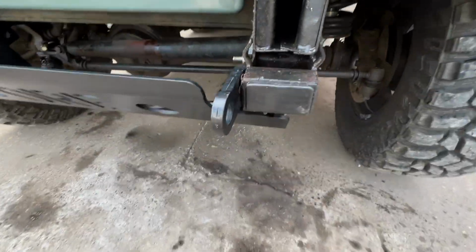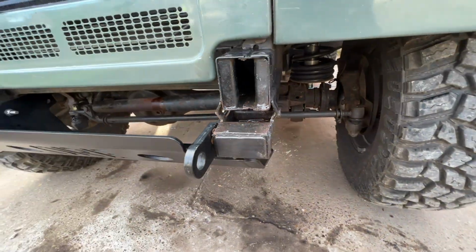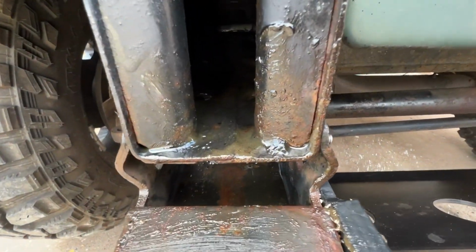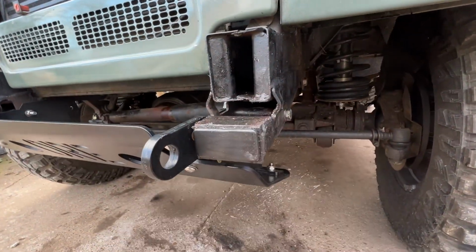So that is all clean now. I have now covered it in Lanaguard. You can probably see it all sitting in there. Lanaguard is my favourite product for keeping rust off my Defender. I've used it quite a bit now, and it's lasting up really well. I've also put some grease on as well in some of these areas. So I've washed all that through, covered it in Lanaguard.